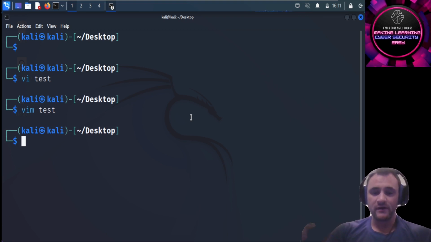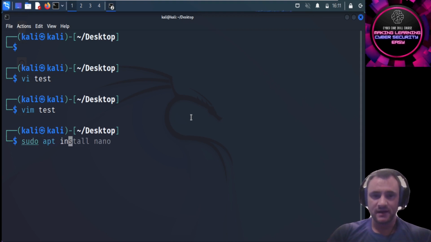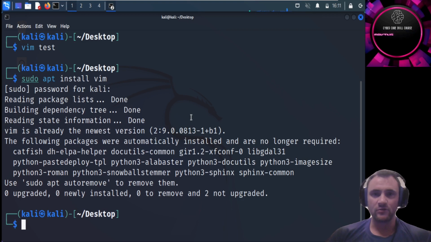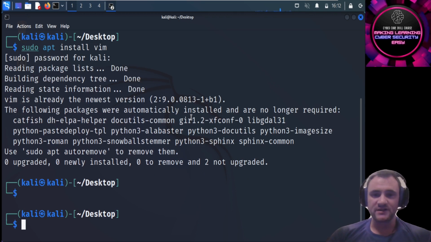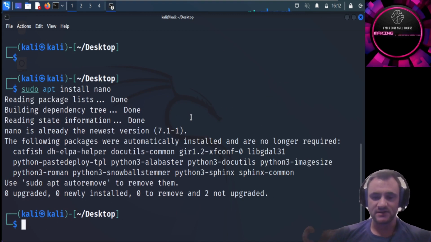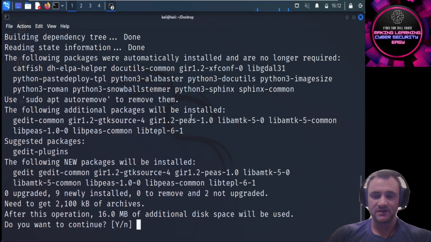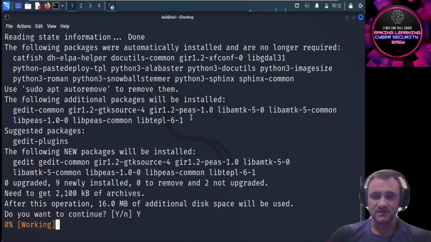So to install Vim, I have to do sudo apt install vim, and because I'm logged on as a user, I have to type in the password, and what it's saying here is already installed. Luckily, the updated version of this Kali box that I've just downloaded already has it installed. Later on I'm going to use software called Nano and also Gedit, so I'm just going to get them installed quickly. Nano is a bit more forgiving text editor, and that's already installed, and then I'm just going to do Gedit, which is a graphical user interface. I could have done apt minus y, but now I'm just going to install Gedit.